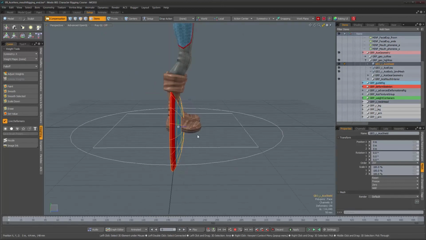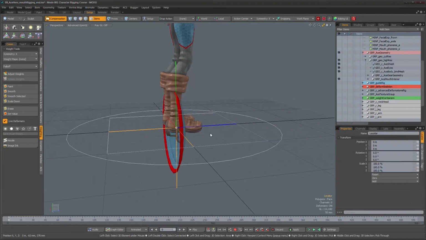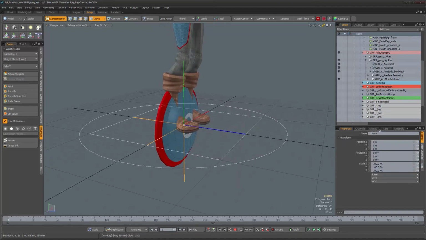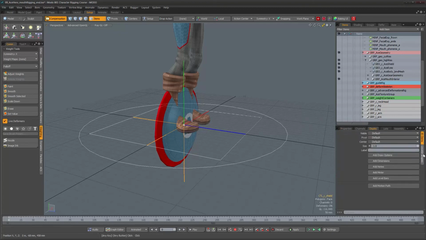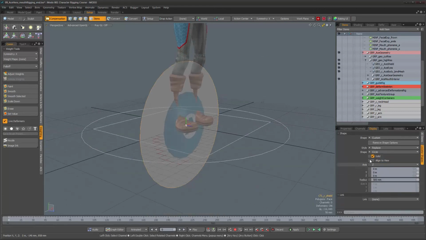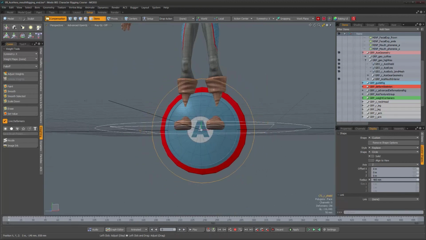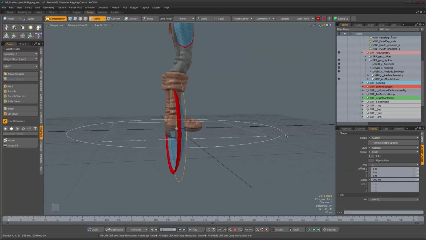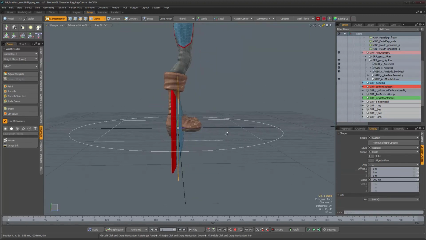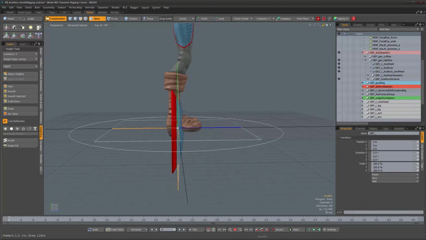It's going to be just driven by a weight container again. So we are going to need a couple of locators. We're going to need one to be the control, which is going to be this one. Control center shield. And we're going to make it into a circle. Like so. A little bit smaller maybe. There you go. That's going to be our shield control. And we're going to create a second locator. And this is going to be the deformer for the shield.